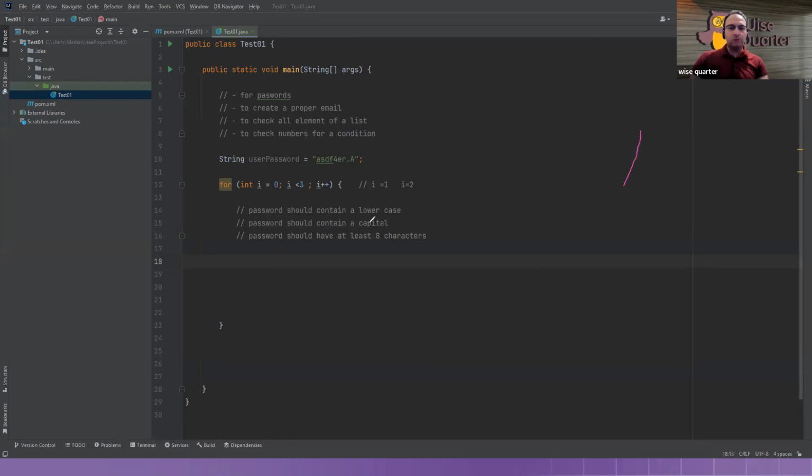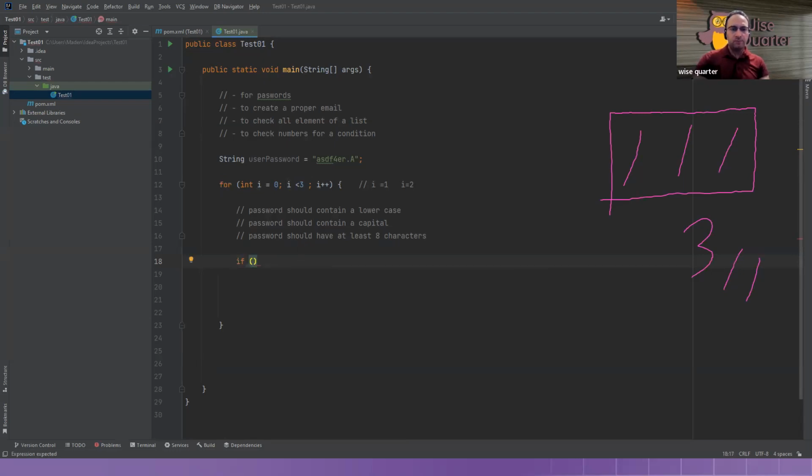If it contains a capital letter, I will put another mark. If it has 8 or more characters, I will put another mark here. And at the end, I will check this number of marks. If it is 3, it means everything is going well. So let's write the conditions.